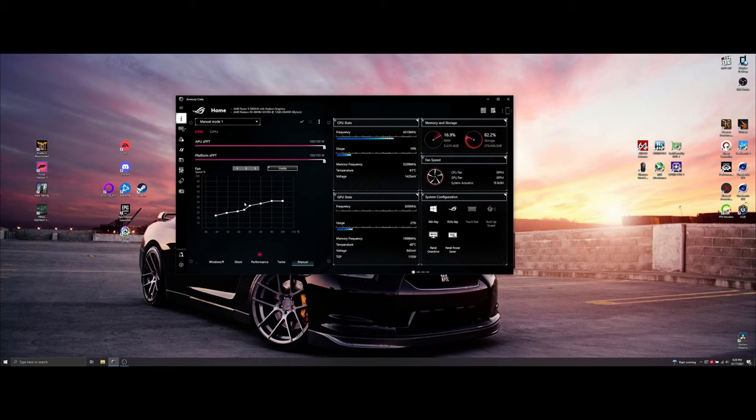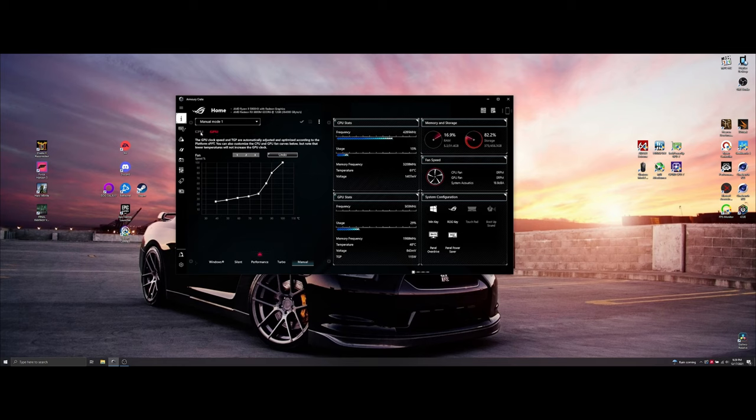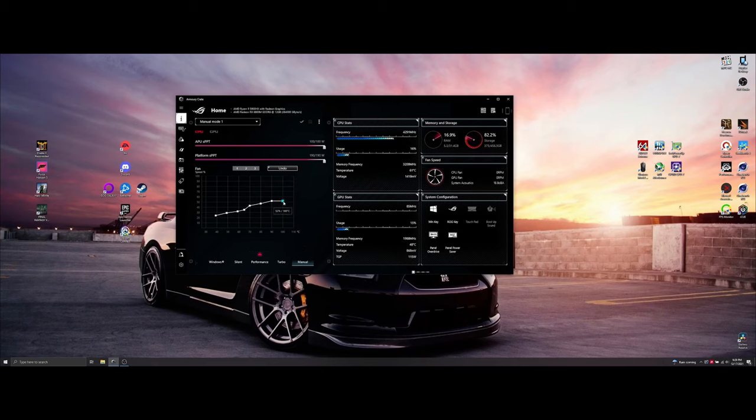You've got your fan speed, which it messed up on this one. I'm gonna have to mess with that. You've got different profiles you can save there. And then you've got your GPU fan here, which I've already done, so I'm gonna have to go back here real quick, and I guess I'll just do that live. Let's just put this back to the way I had it before. Nope, that's not what I want. All right, now move that guy up a little bit.